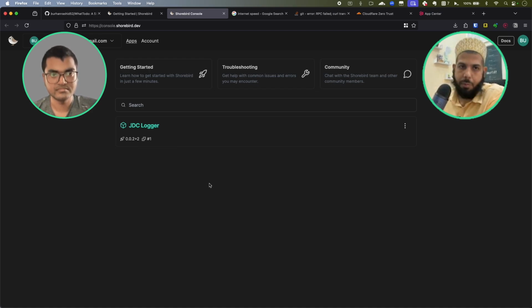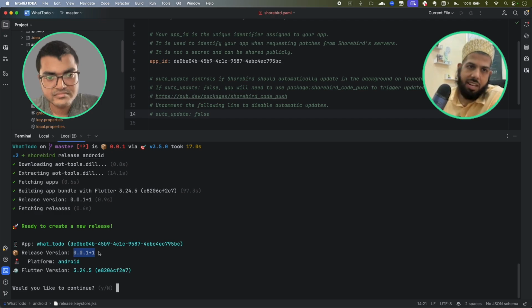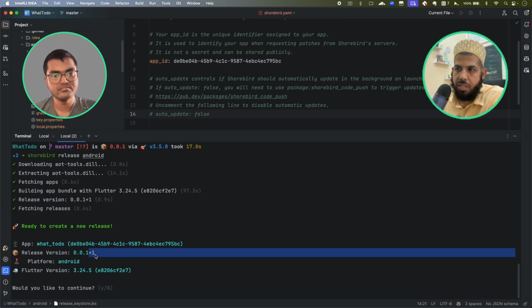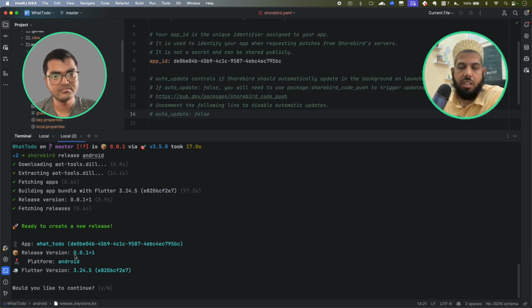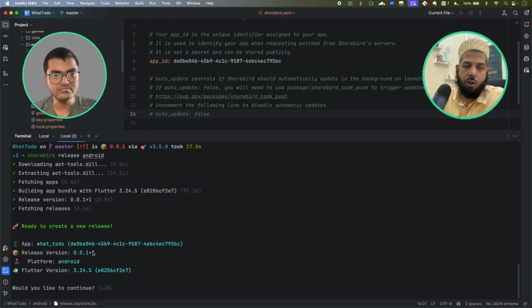Maybe my vocabulary is not correct because it's doing some internal stuff to the compiler and the engine, but this is what I understand from the overview. So it's just asking what to do. You want to create a version, and there is an annotation like semantic versioning, which uses the version name here, and then it uses the version code +1. So what it's doing is 0.0.1+1. So this is our Flutter build number and version, but we don't want to create confusion on what is on the cloud and what is the App Store version.